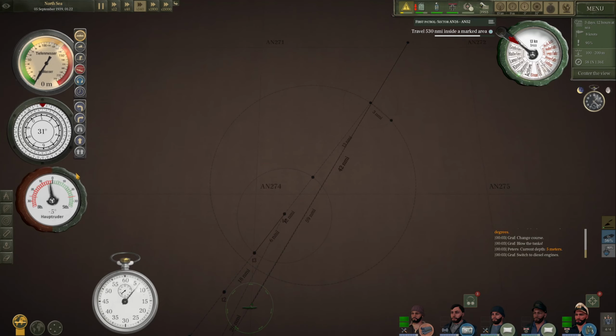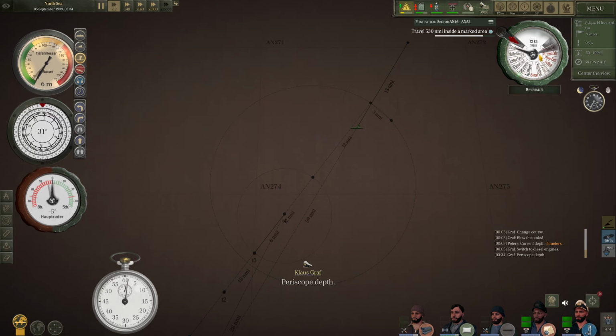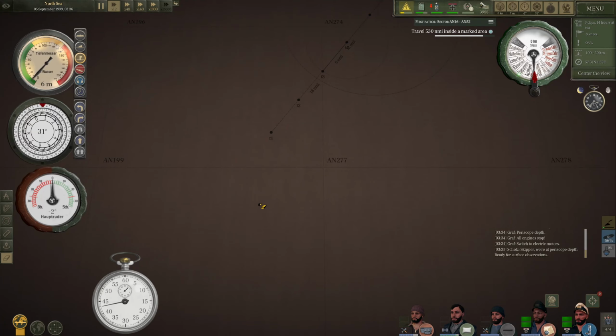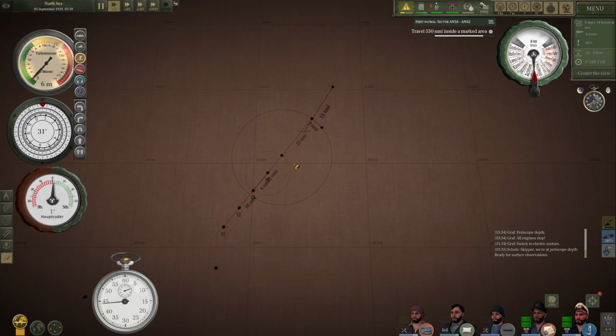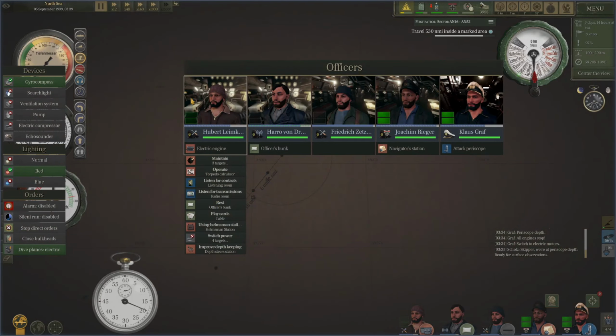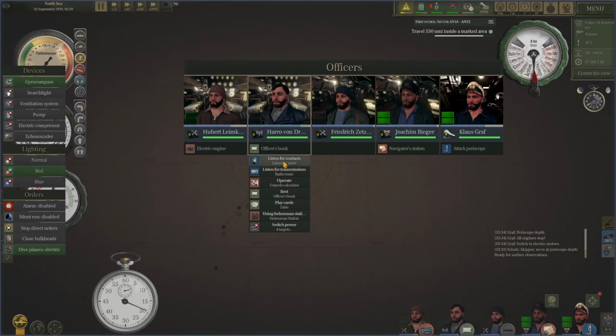And fast forward a bit more to get up to this point here. And then if we actually go down to periscope depth, come to a stop, and let the hydrophones get to work, see if we can detect anything. That's not what I'm after, it's this. I've got multiple dots there we can't get rid of. Hydrophones are not picking up anything because the guy's in his bed. Get back up. Listen for contacts.